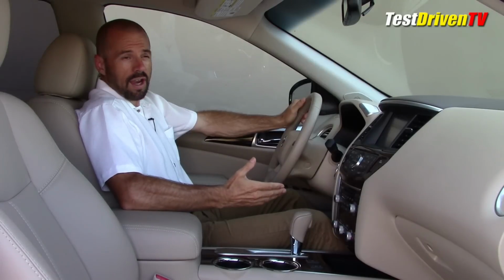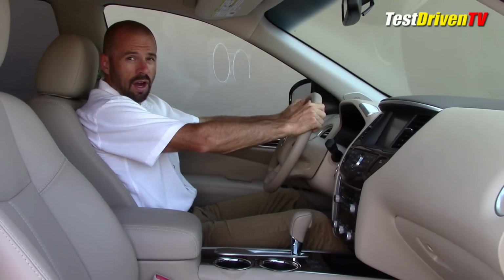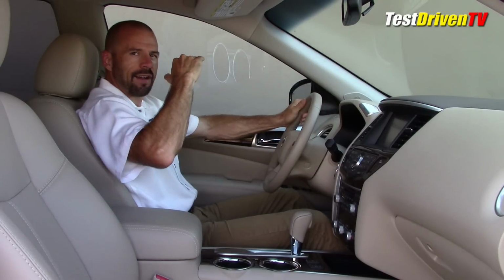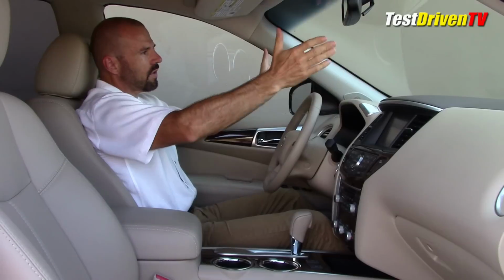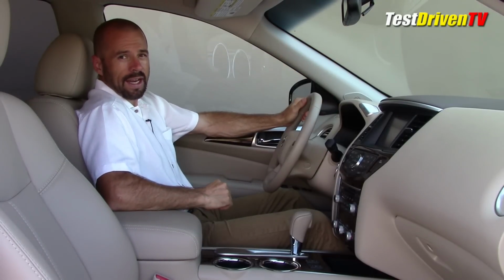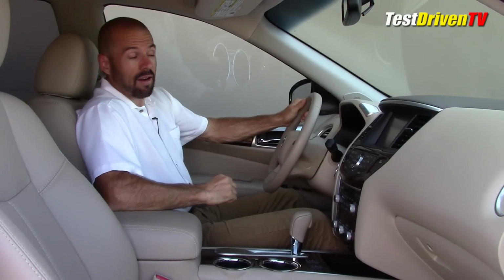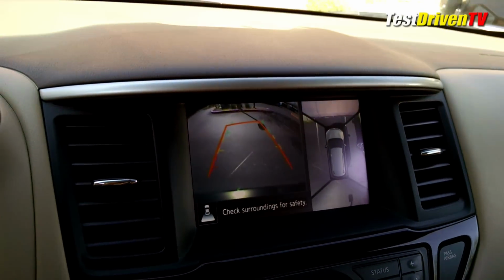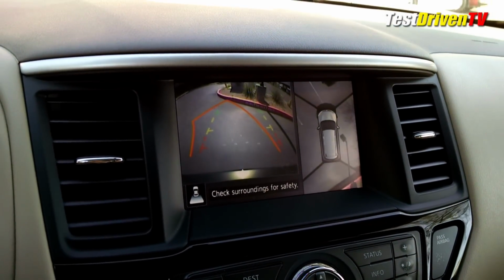From behind the wheel, the driving position here is pretty good. It feels very much like a car from behind the wheel, not like an SUV. In other words, you're sitting down in this, not up on top of it. So you don't see much of the hood here, but the actual visibility that you see, your window of vision here, is pretty good, pretty wide. Now, when it comes to backing up, blind spots are there, but you've got the all-around monitor here, which works very well. Nissan's really done a good job to create some value here when it comes to the technology.